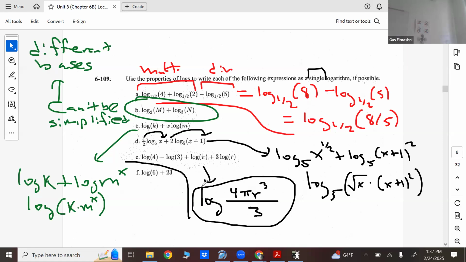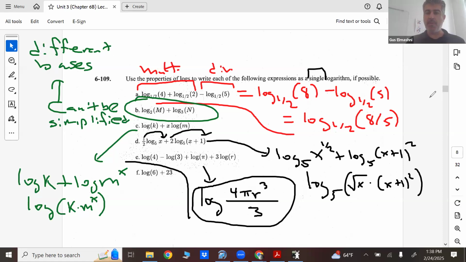3 rolls to the back, R cubed. You have 2. You have how many positive logs? I have 3 positive logs, right? 3 positive logs. Only 1's negative. Only 1 goes in the bottom. Okay, only 1 goes in the bottom, but 3 go up top because they have positive logs. So all the positive logs go up top. All negative logs go in the bottom.